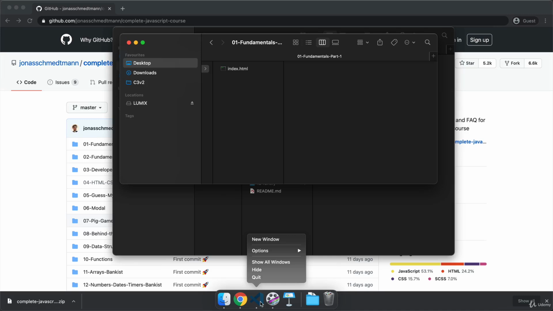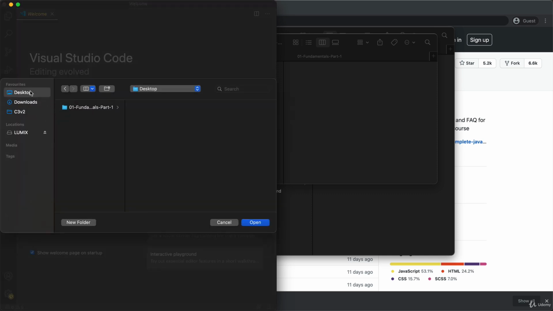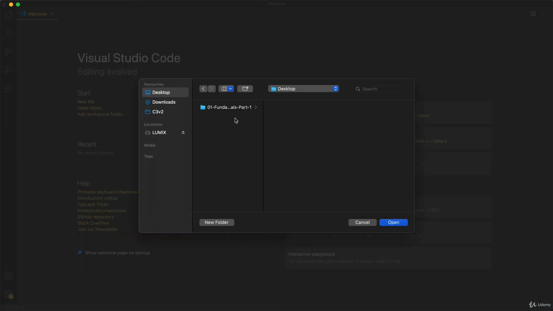But anyway, let's now open up a new VS Code window. So new window, and then here we click on open folder. And then we are already in the desktop. Let's just make the window a bit bigger here. And then I will select my project folder here. So in my case, that's going to be this folder. But again, you should now use that starter folder that's in here as your project folder. So I think that's the best way for you to approach this. So with that project folder selected, hit open.